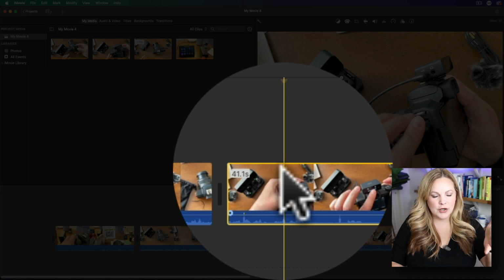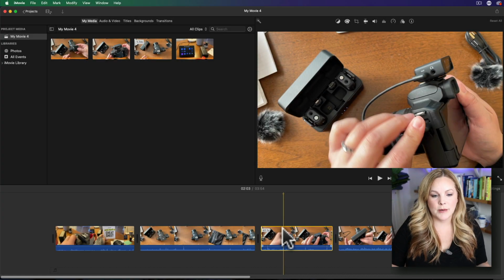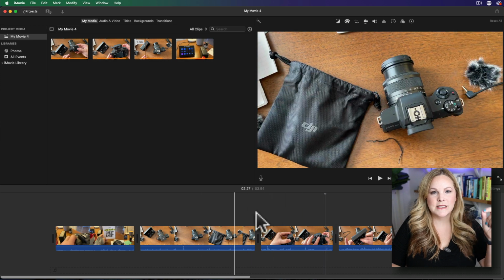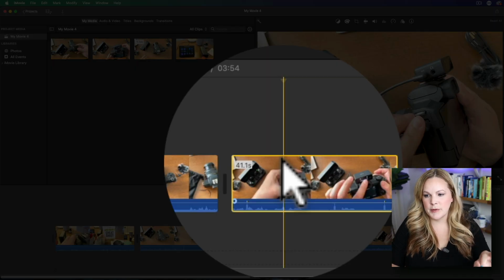You can see my cursor, my arrow. It's creating this vertical white line. This is sometimes referred to as a scrubber bar. If you just line this up for, say, where you want to split your clip, this is where you're going to rip that tape in half. If I just click right here, my clip is selected. The scrubber bar is right here.